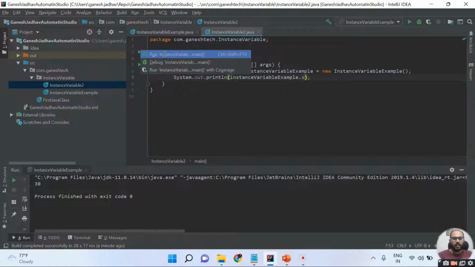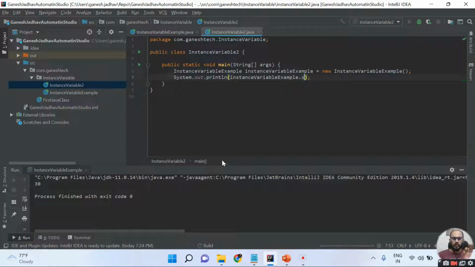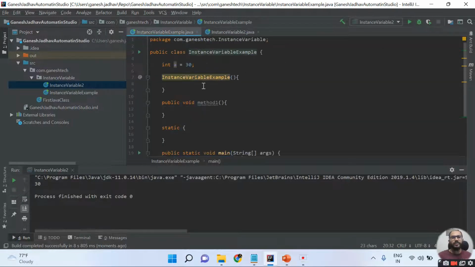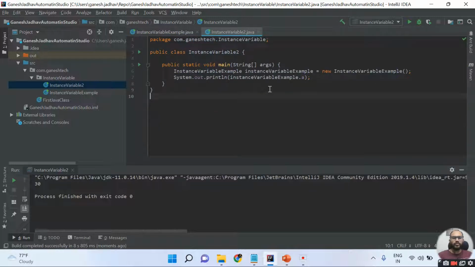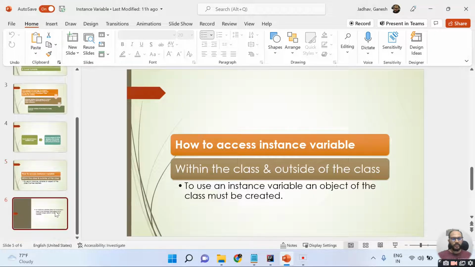If I run this program, you can see we get the same output. So the same way you have to access the instance variable outside of the class as well. You have to create an object of the class in which the instance variable exists, and only then can you access that instance variable. These are the things I wanted to tell you, guys.